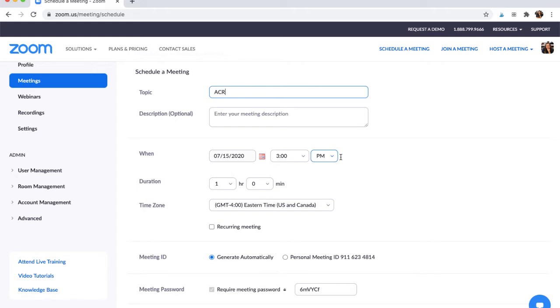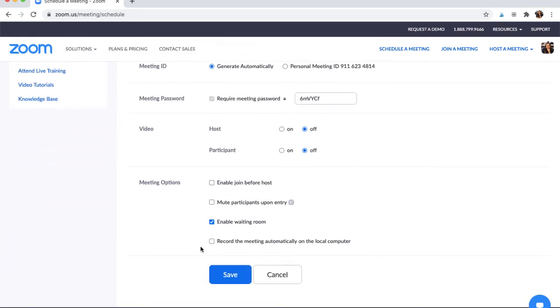So for me, I might set up an annual case conference. I would set the date and the time. I'd tell approximately how long that's going to be. And with this, don't quote me on this, but I believe free accounts have a limit to the duration of your meeting. So if it was going to be a really intense annual case conference and you have a free account that has maybe only 30 to 45 minutes, you would probably not want to be choosing to use a free account. But if you can get it done in under an hour or whatever that cutoff is, I'm not sure, then a free account would likely be fitting for you.